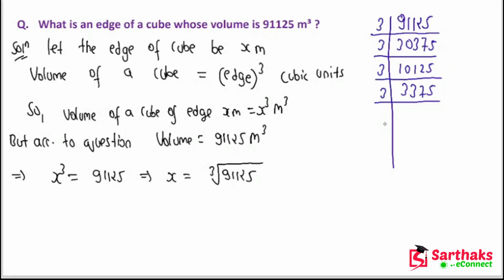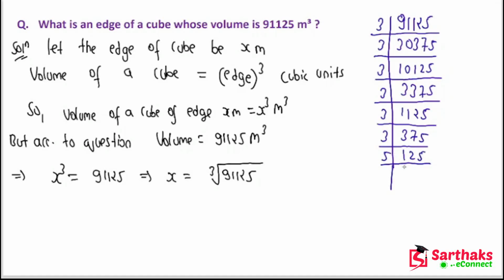So you can again go for 3 times division, right? 3 into 1 would be 3, 3 into 1 would be 3, 3 into 2 would be 6, and then 1 will be left. So 1 and 5 would be 15. So 3 into 5 would be 15. Okay, go one more time. 3 into 3 would be 9. Then 2 into 22. So 3 into 7 would be 21 and 1 and 5 would be 15. Then again 3. So 3 into 1 would be 3, 3 into 2 would be 6 and 3 into 5 would be 15, right? 125.